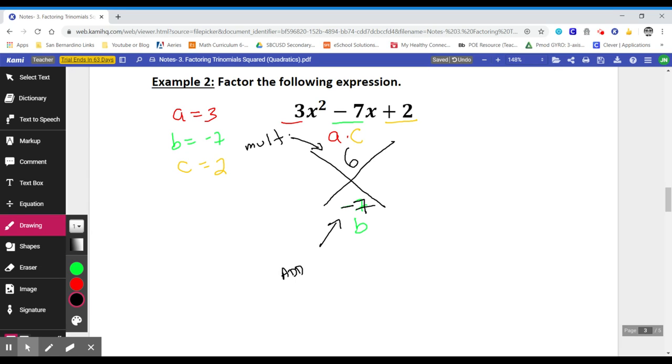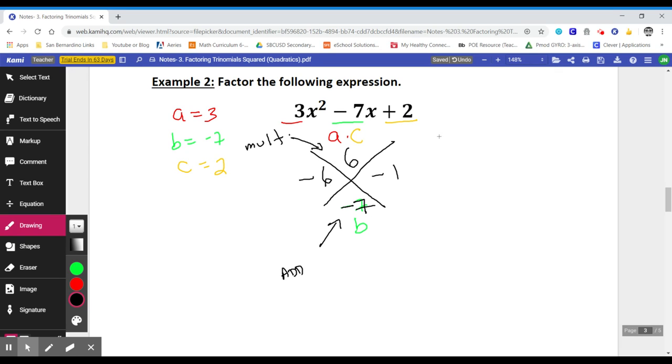If you guys said -6 and -1, you are correct. So if you multiply the -6 times the -1, that will give you the product of a +6. And if you add these two together, -6 minus 1 would give you -7. So now that you have that, again, this was the hard part. So if you know your multiplication tables, you'll be fine.